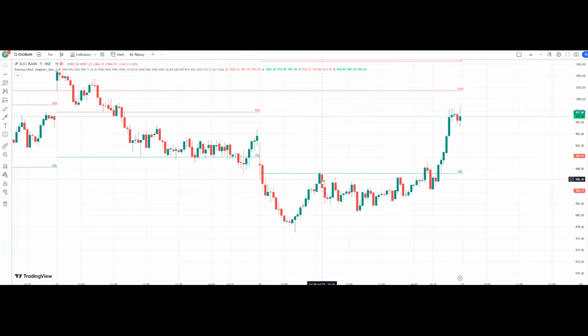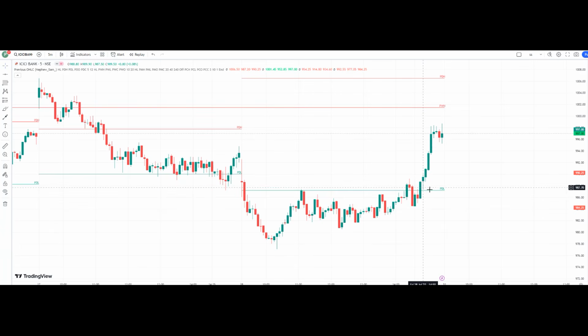So immediately we got the red candle below this. So again price is in the consolidation phase here. After that we got the green candle above this previous day low, and here we can see that there is a strong bounce in the price.